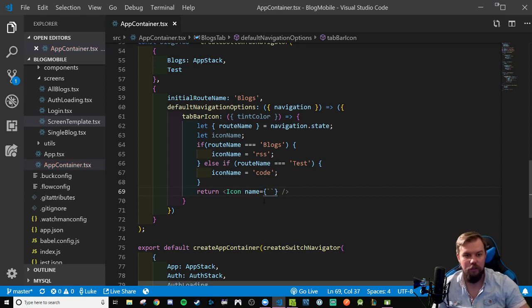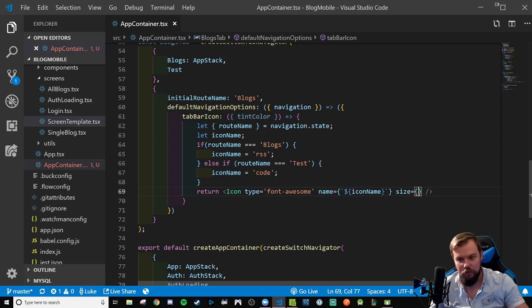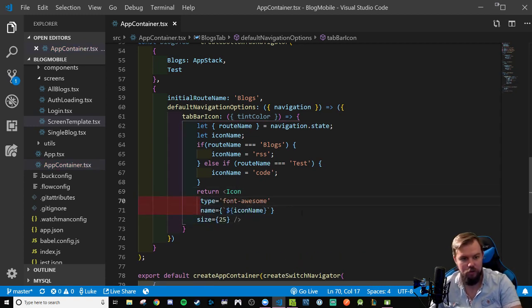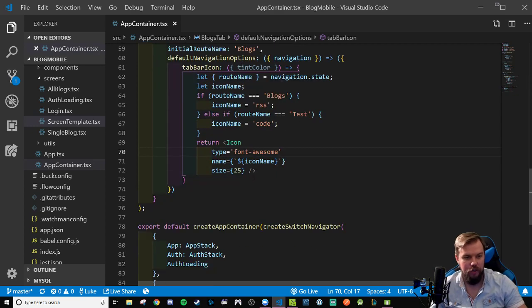So I'm going to put this in a template literal here and say use the variable icon name to determine the name of the icon. I know I'm going to hard code a particular type in my example that's going to be font awesome, since I know some of those icon names off the top of my head. There we go. I'm going to have a size as well. And if this is getting a little bit verbose, I'm going to go ahead and break apart some of these properties on a new line to try and make it a touch easier for you guys to read.